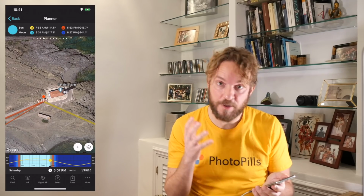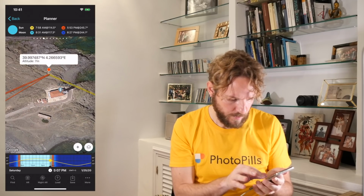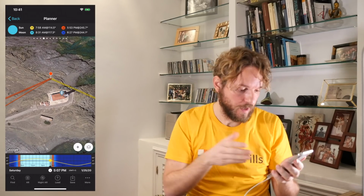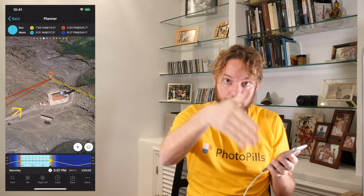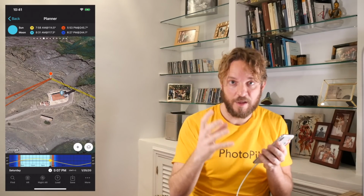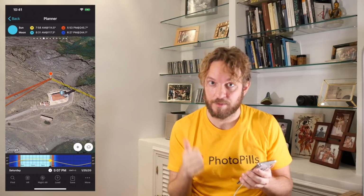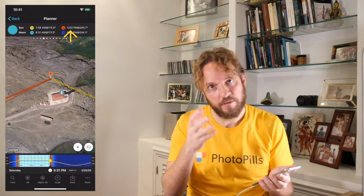Now, if I change my shooting spot, for example, to here, what I'll get is a beautiful view of the lighthouse, and as you see, the sunlight will hit from the side right into the scene. I won't have the sun in the frame, but as the sun sets, I'll have this beautiful light coming from the side, creating volume and textures in my subject, the lighthouse, and the foreground. It's a cool shot, and it happens around sunset. This is around 5:53 p.m.